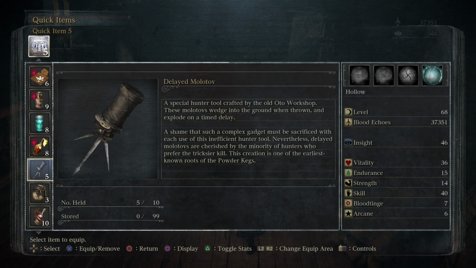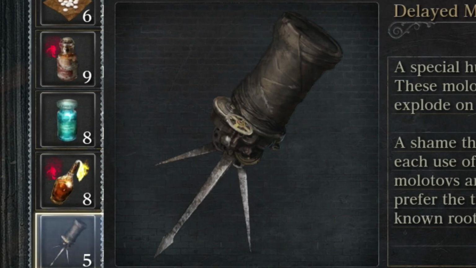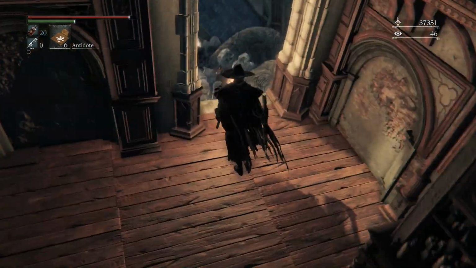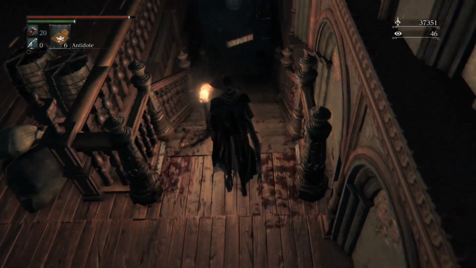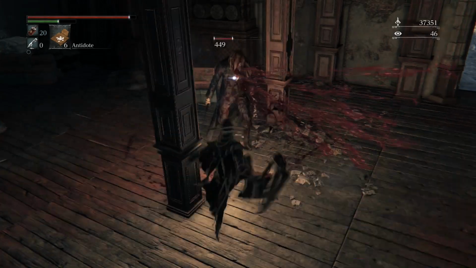Delayed Molotovs. Special hunter tool crafted by the old Otto workshop. These Molotovs wedge into the ground when thrown and explode on a time delay. A shame that such a complex gadget must be sacrificed with each use of the inefficient hunter tool. Nevertheless, delayed Molotovs are cherished by the minority of hunters who prefer the trickster kills. This creation is one of the earliest known roots of the powder kegs. I was just talking about them. They were like a cult or group within the hunters, and they made stupid weapons like the hand cannon.